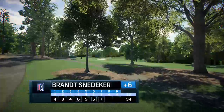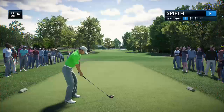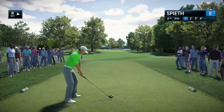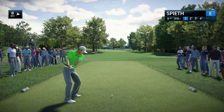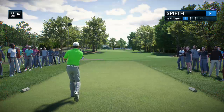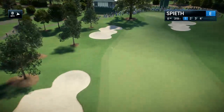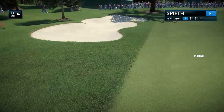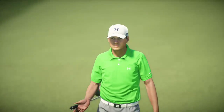Frank, I love a drivable par 4. In the modern power game, it really adds an element of excitement. And here we go at the 350-yard par 4/8. Well, you're definitely going to love this one then, Rich, because it ticks all the boxes here. There's no water in play, just a few bunkers down the left and the one that protects the right side of the green. And you've got a really narrow green, so plenty of reward with minimal risk. Rich, do you think we should tell him this fairway out there? Yeah, he's been in the rough all day long.